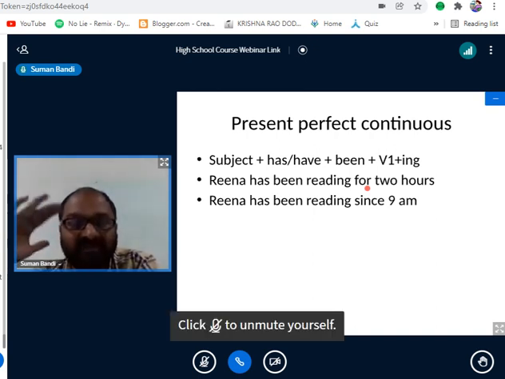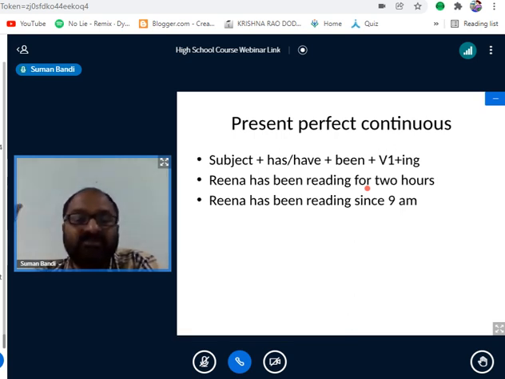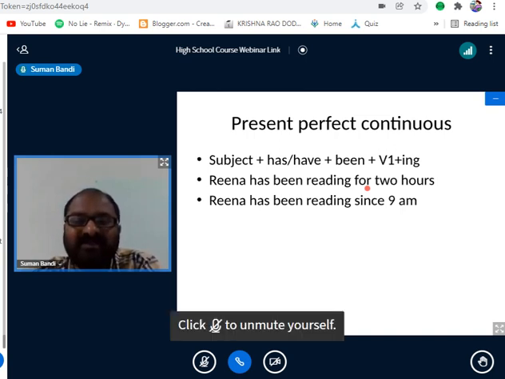Perfect continuous, again, you have three versions: present perfect continuous, past perfect continuous, and future perfect continuous. But the last two we are not going to look at because you don't have to teach them. Nobody uses them. You will never come across that, not even in a newspaper, not in a novel, because they are complex, they are long, and it's difficult for people to apply them consciously. So nobody uses them, so we also won't discuss. But the first one is important. Present perfect continuous is the fourth tense among basic tenses.